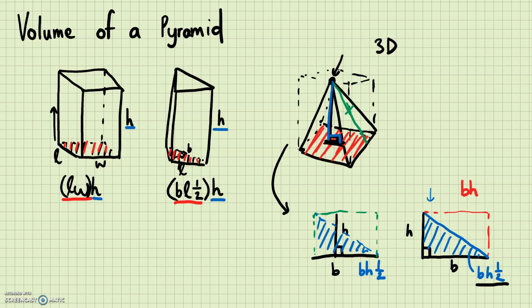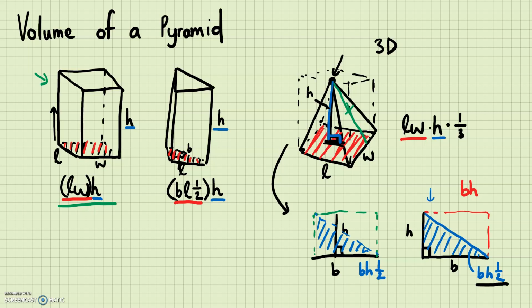So if you want to find the volume of this pyramid, you do the base. Let's call this L and W. This is the area of the base. You do that times the height. This would be the height. If you just do this, though, it's the same as this rectangular prism. But if you divide this by 3, or multiply by 1/3, since dividing by 3 is the same as multiplying by 1/3, you're going to get the volume of a pyramid shape.